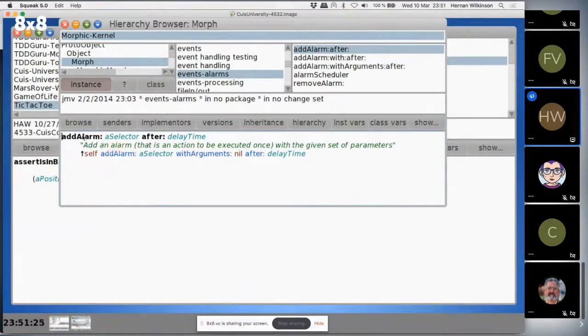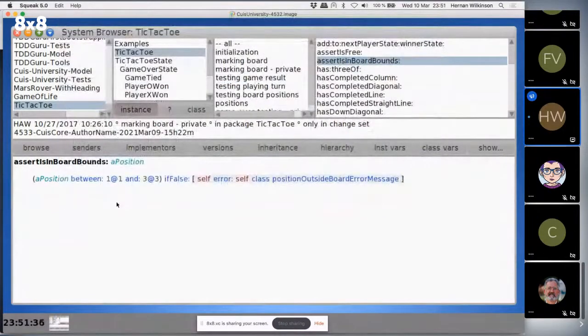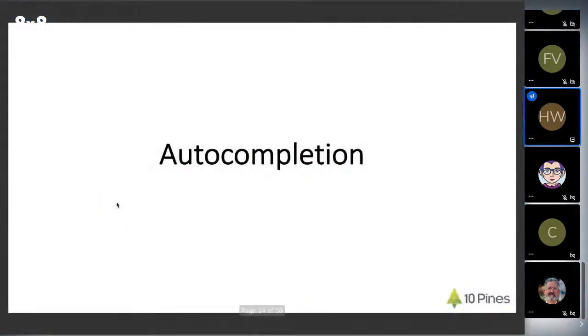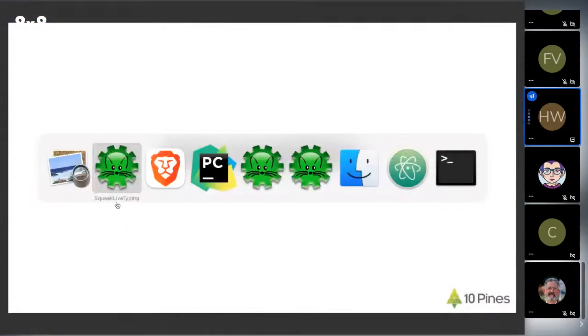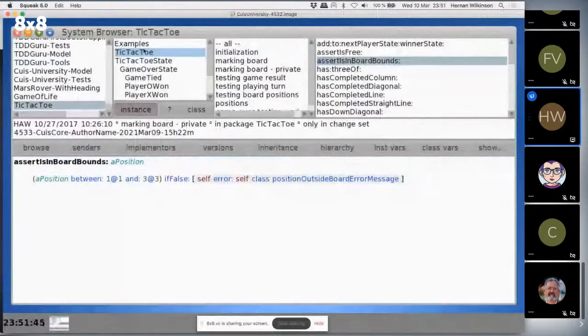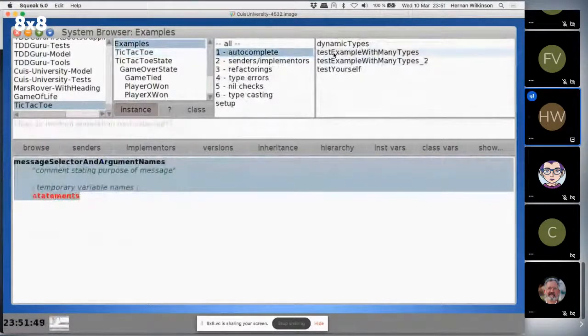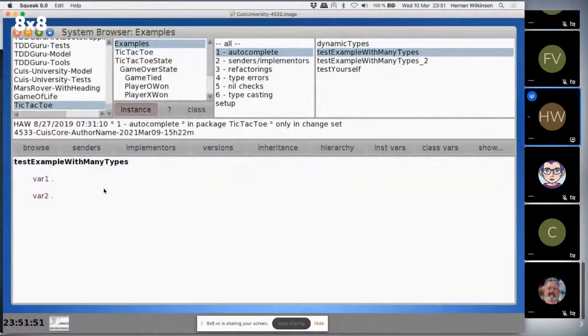Okay? But if you have a good coverage with tests or those kind of things, you will get very nice and complete type information. Well, what about auto-completion? That's another tool that gets a lot of information when you have this kind of type information. Let me reset the types first.